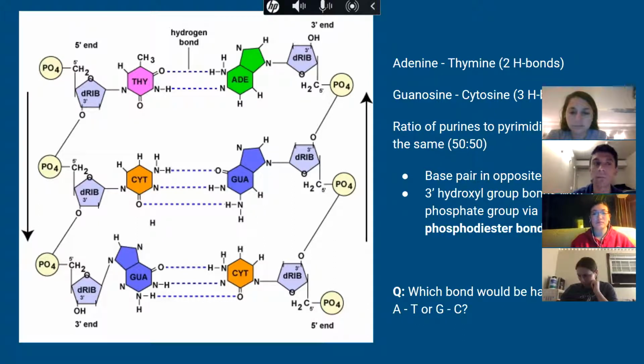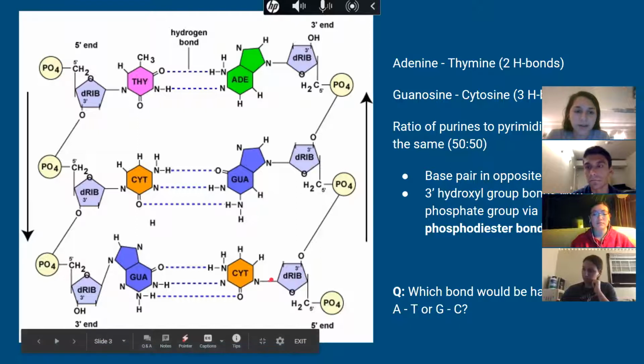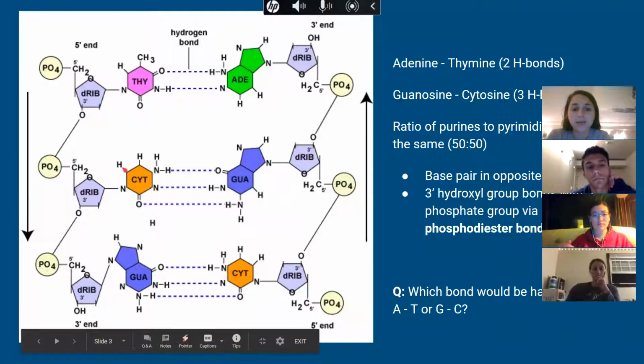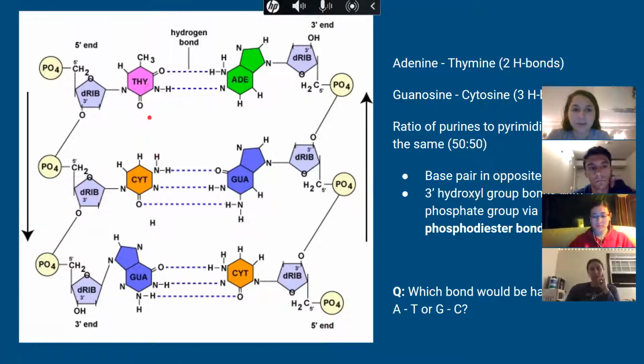So that's why the TATA section, that sequence of AT bonds, is a popular binding site for polymerases or transcription factors. I also want to point out that the purines, adenine and guanosine, are double carbon rings. So you have 2 carbon rings, and your pyrimidines, thymine and cytosine, are 1 singular carbon ring. It's the same with uracil, because uracil is a pyrimidine substitute for thymine in RNA, and that would just be a 1 carbon ring. The main takeaway from this slide is that you have that 3' hydroxyl group that makes a phosphodiester bond with the 5' phosphate group.